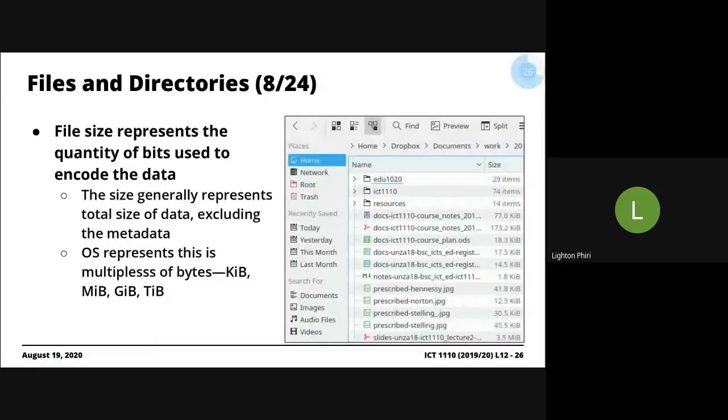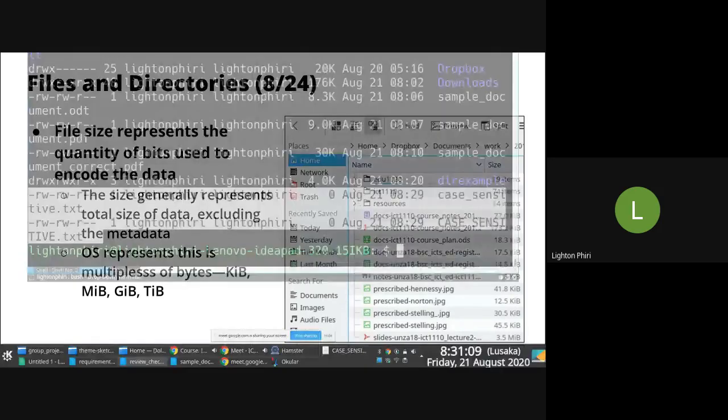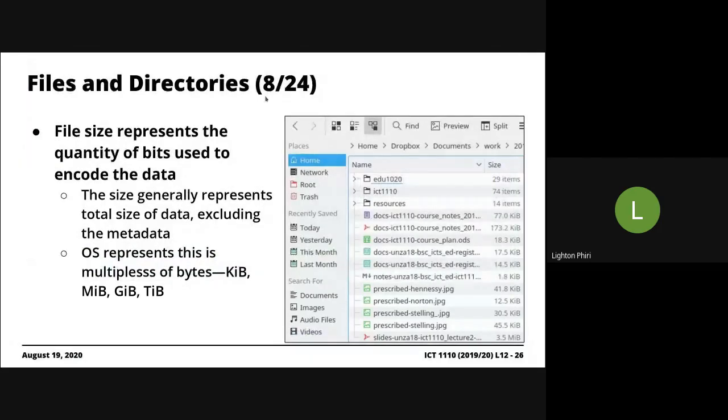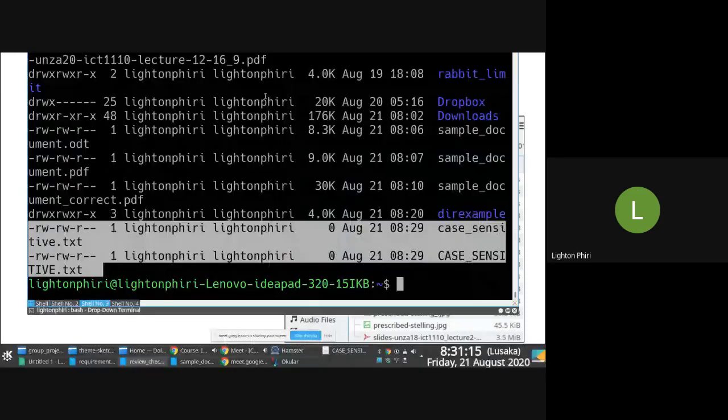And then there's also size, right? So the size does nothing more than represent the measure, the quantity, the number of bits that have been encoded within that particular file. So it gives you an idea of how many bits you have in the file. And you can actually compute these things if you're handling very easy data types, right? So for instance, if you create a file that is exclusively composed of characters, you can easily reduce the size of the file.